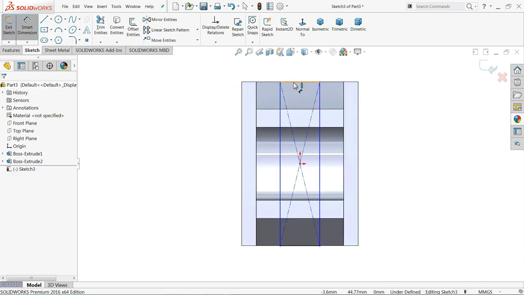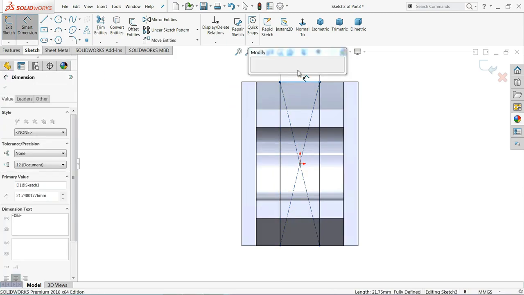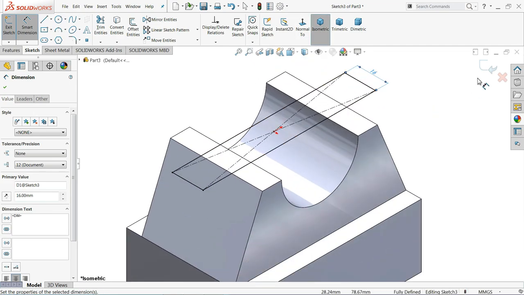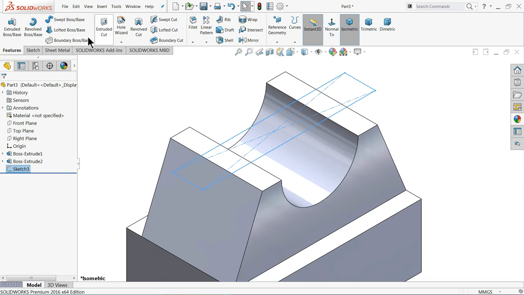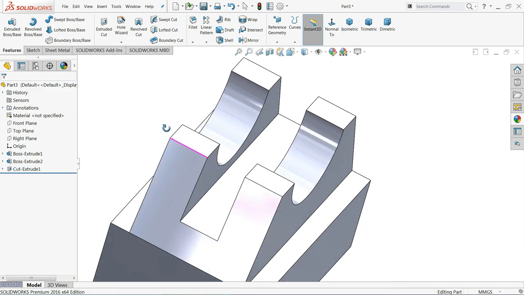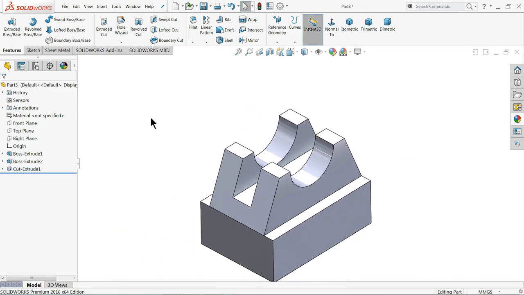Smart dimension, and this cutout width is 16 millimeter. Select isometric view, exit, and select here extruded cut. In features, select extruded cut. Now see, it's going downward direction, and the downward length is 25 millimeter. Okay, now that's it.